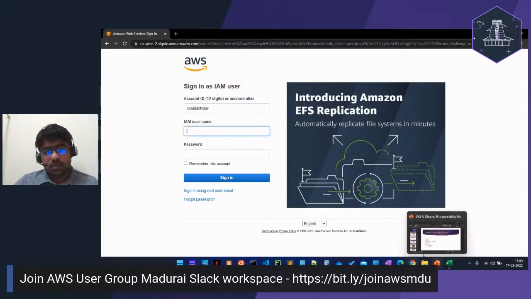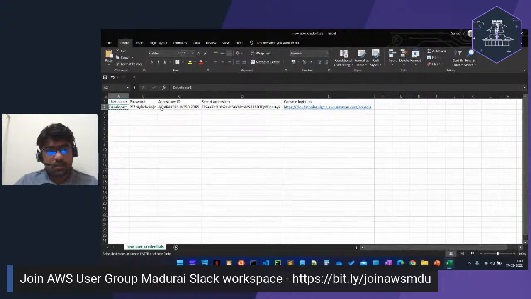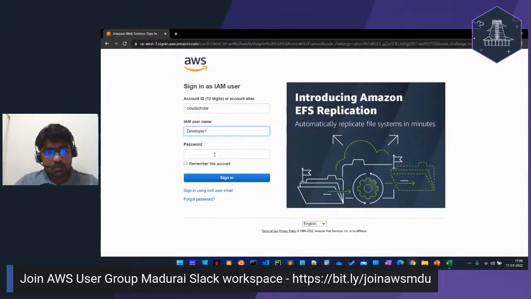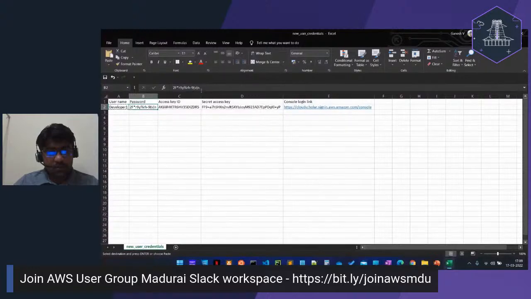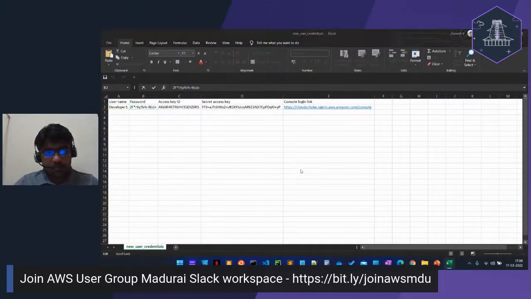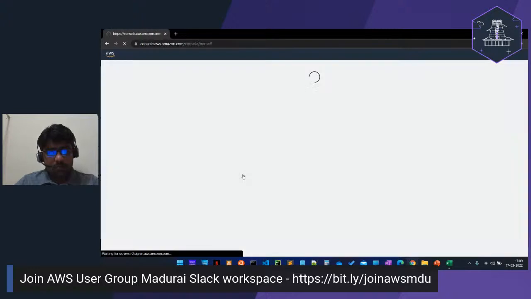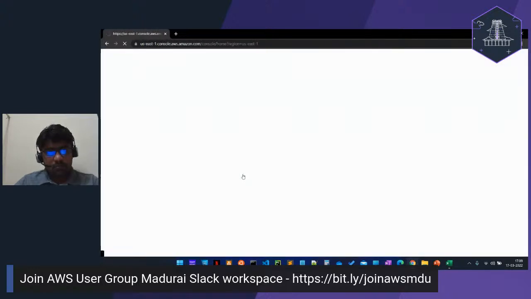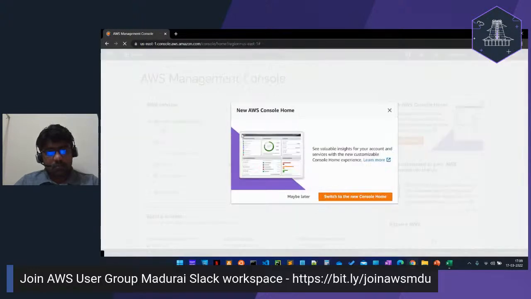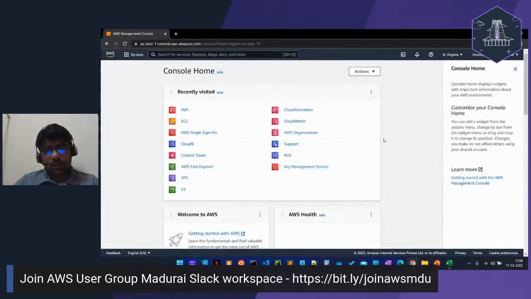Next, the username which I have created, that is developer one. Then the password. Now I have logged in as developer one at my account.